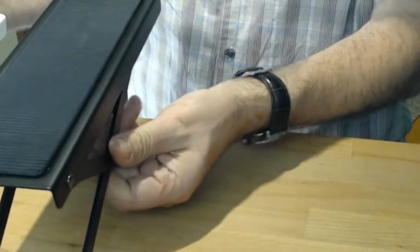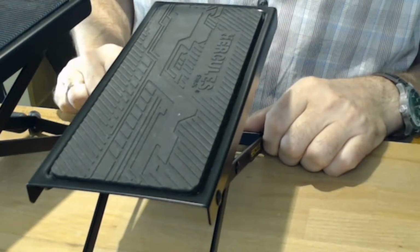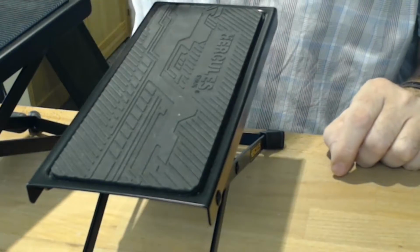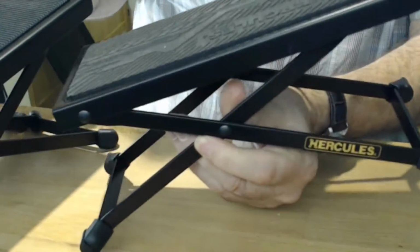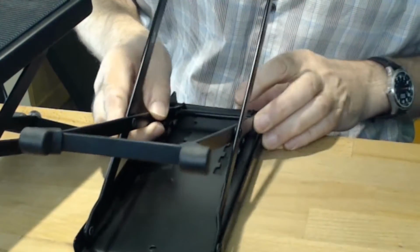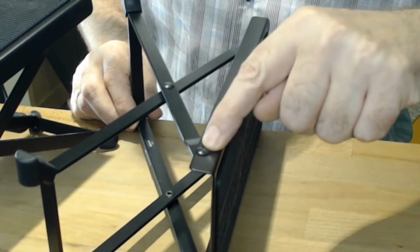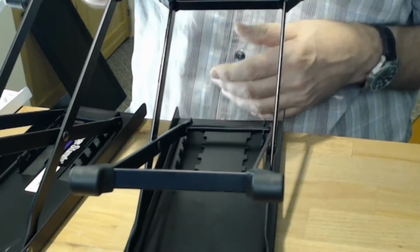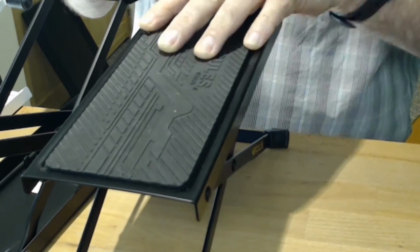Okay, now the last one, which is the Hercules. This one is about twice the price of the other footstools, and it has a nice thick rubberized piece in here with a nice logo and everything. On the back, what's identified over here is Hercules. On the back, the rubber feet are a little bit different. It's essentially the same idea with rivets. The rivets look to be a little different, but I suppose only time will tell whether it will last any longer. And this one is a nice wide area for your foot.